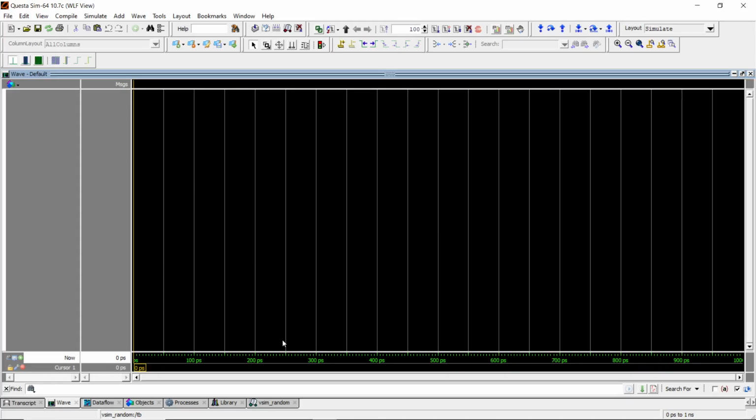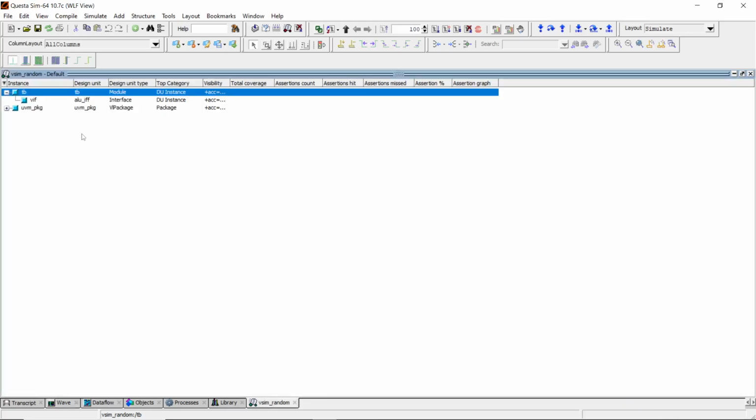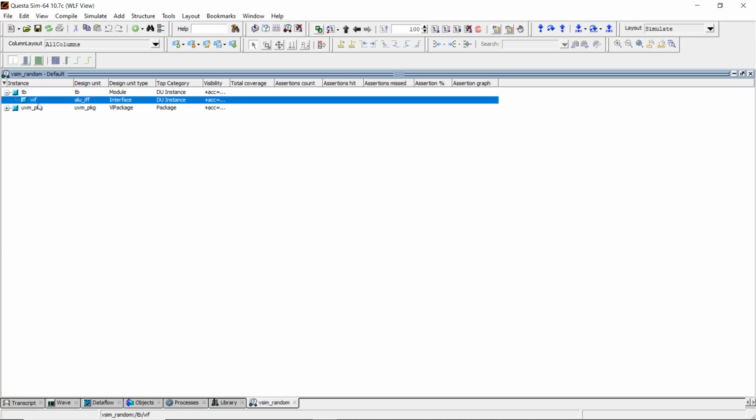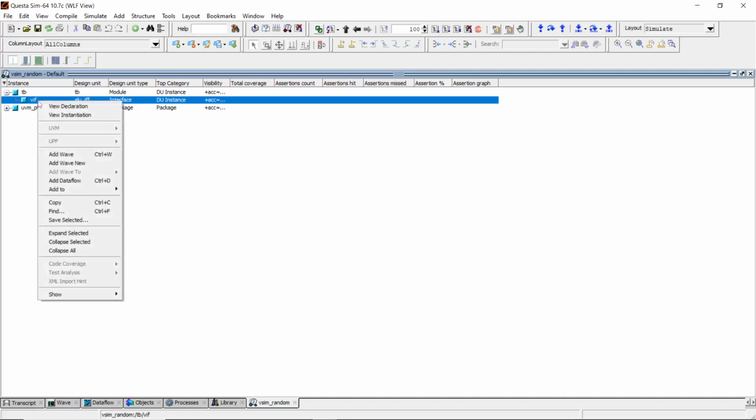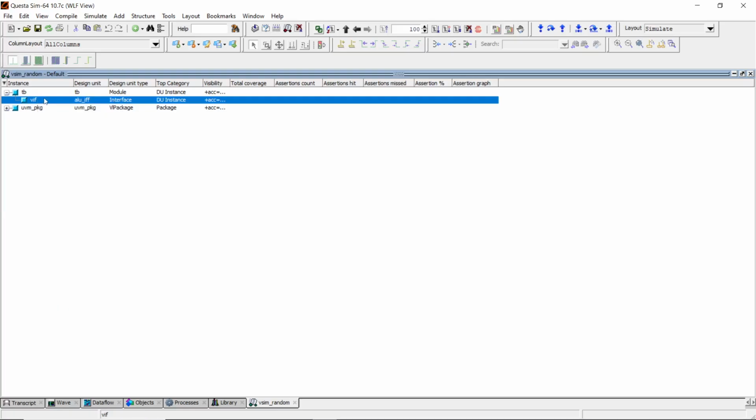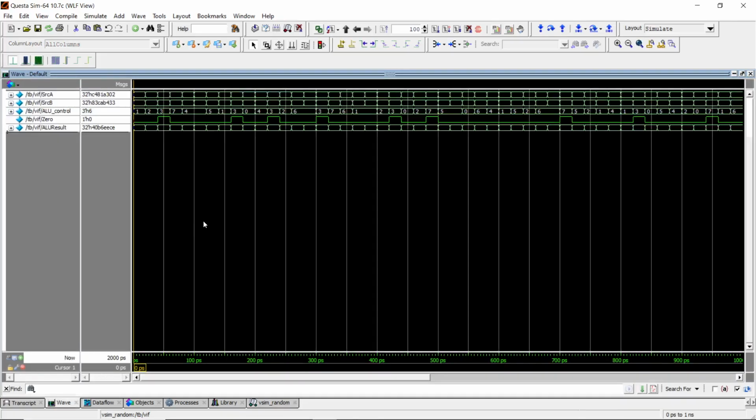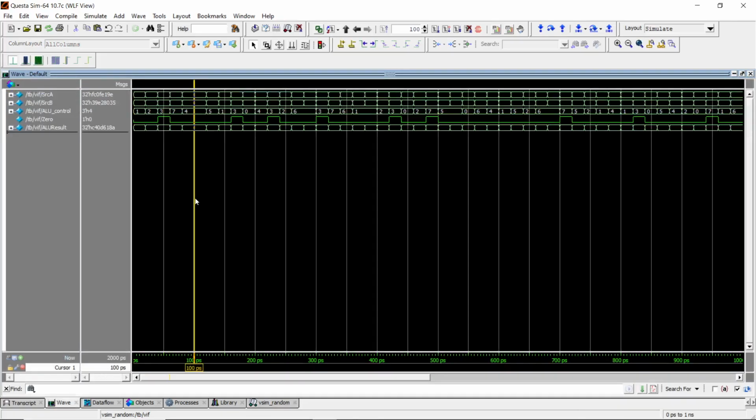Then how to load the wave? We will go to the vsim random. I will click here on VIF, and I can use a command. The command is Control W, or I can right click and add wave. As of now, I will go for the command Control W. Now I will go to the waveform, and you can see the waveform has been generated. There are so many options. As of now, I am not exploring those options, just showing you how the waveform is loaded. So that is done, and right now I will be closing this window.